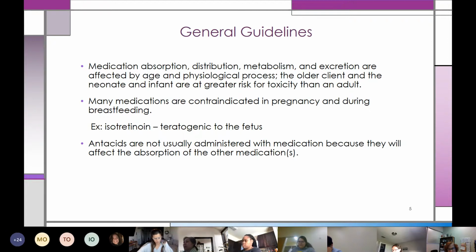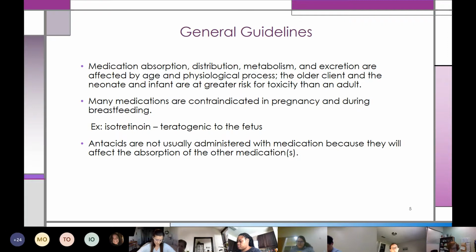Meds can be excreted through the skin, the lungs, through the stool, many places. And all of those, remember, have something to do with the age of the patient. So when we're talking in gero, obviously we know that if our patients have decreased liver function or decreased kidney function, then there's going to be a little more attention on that medication and how it is being excreted, metabolized, or distributed. We do know that the older patient, of course, and children are most likely to become toxic if we don't monitor them carefully.